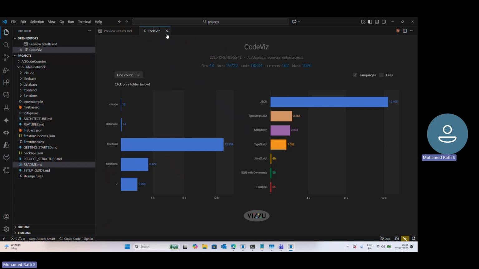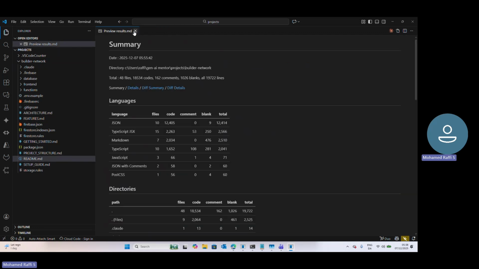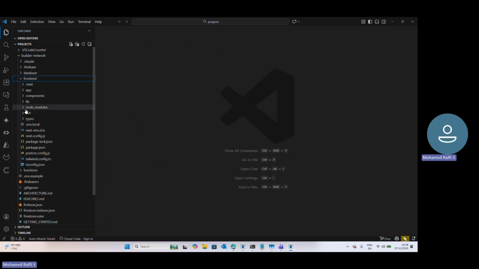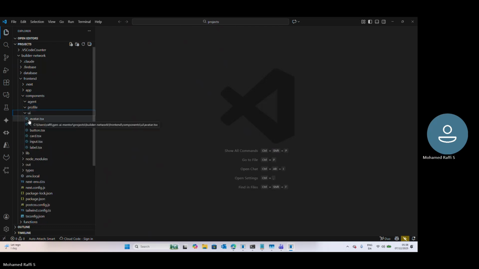Okay, so that is the rapidness that I'm talking about, and it organizes very properly, right? If you see, it builds certain components. It will build proper components and then use them in the pages.